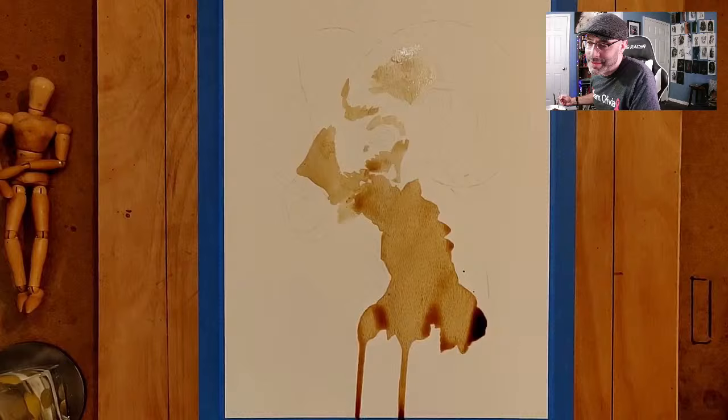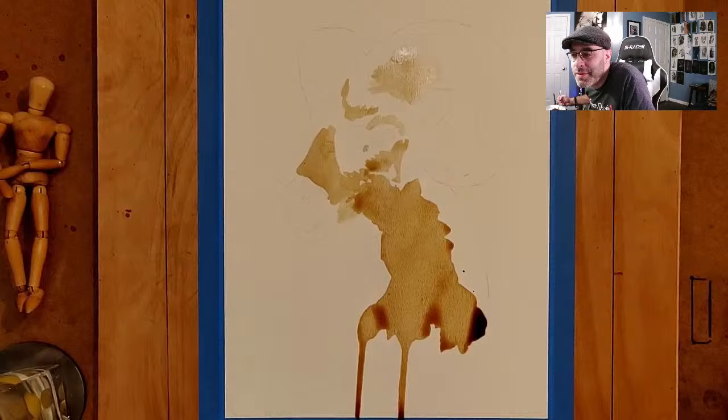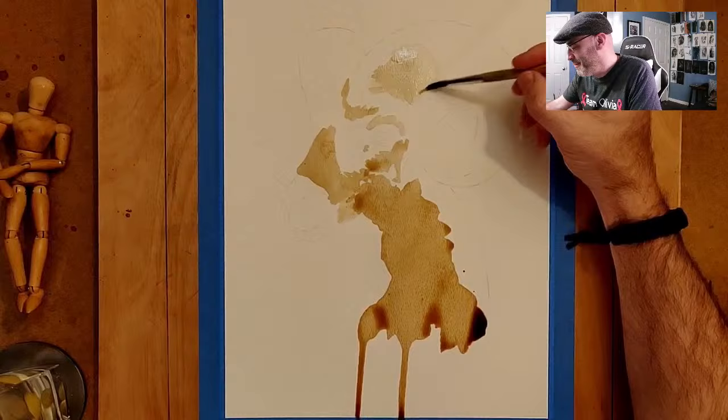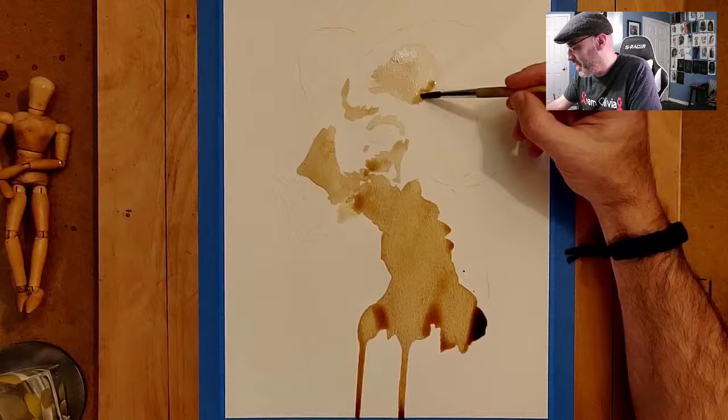Let's see, what am I missing here? I thought the owl was for the coffee shop. Yes, the owl was for the coffee shop because that's their logo, but then somebody said they really, really liked it and asked if I would part with it. So I had to part with that one. Now I need to do another owl for the coffee shop, because that was the original intent.